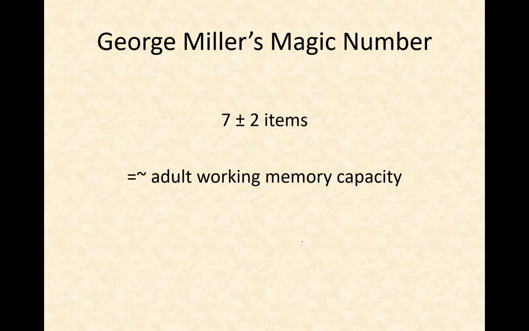There's been some controversy over whether this is actually the right number. Other people say if we're actively thinking about things that are more complicated than just, say, hearing a number or hearing a letter or something like that, that the actual capacity is much smaller, perhaps only around 3 or 4 meaningful items that we can think of at a time.